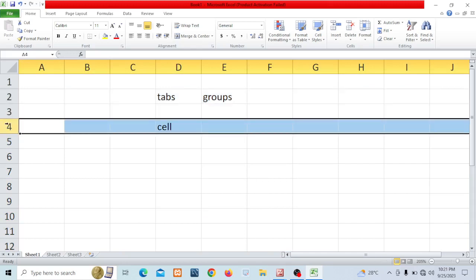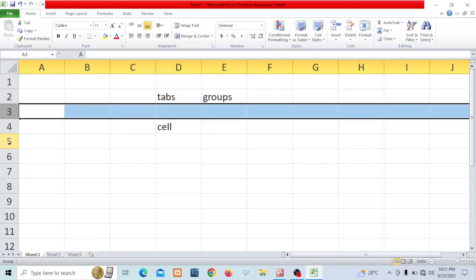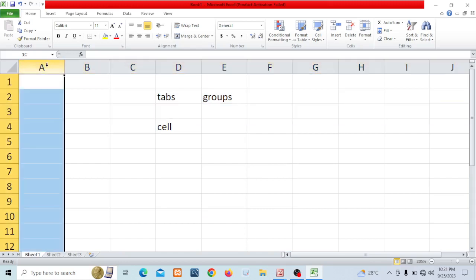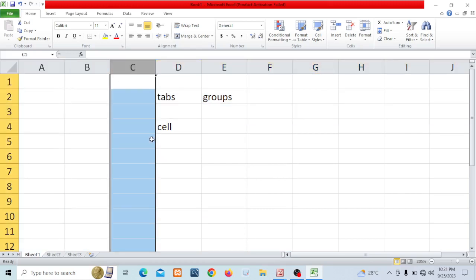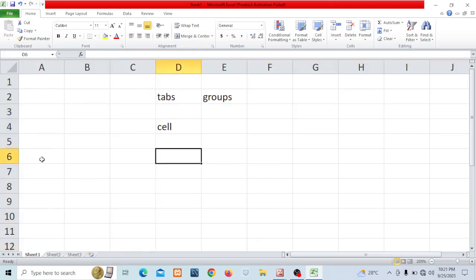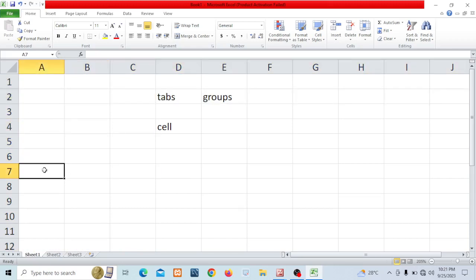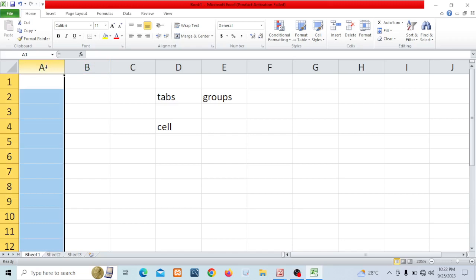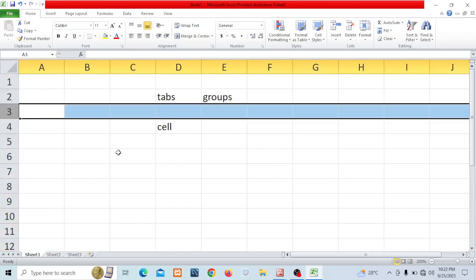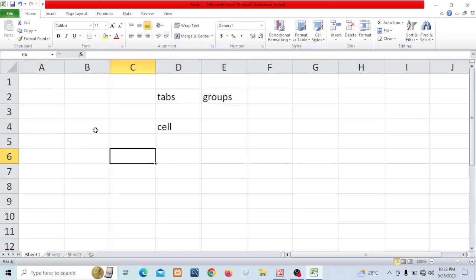We have rows 1, 2, 3, etc., and we have columns A, B, C, etc. When the columns intersect with the rows, they form the cells we have here. So in order to know the address of a cell, you just need to determine the column label and the row number. For example, I want to know the address of this particular cell.